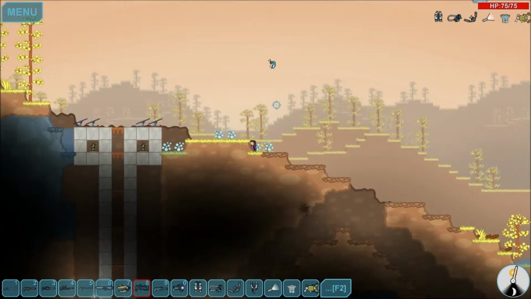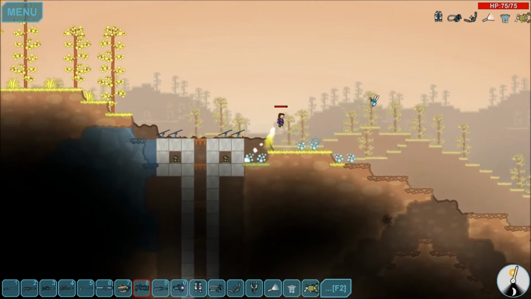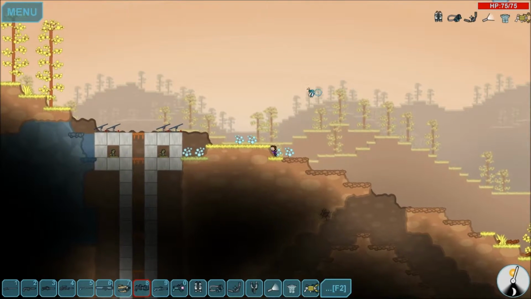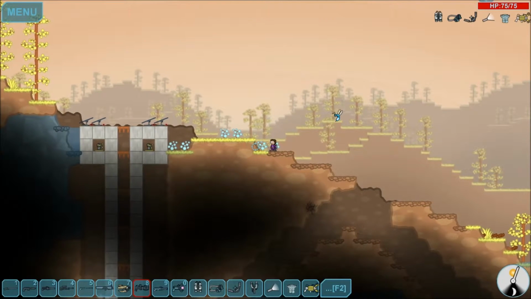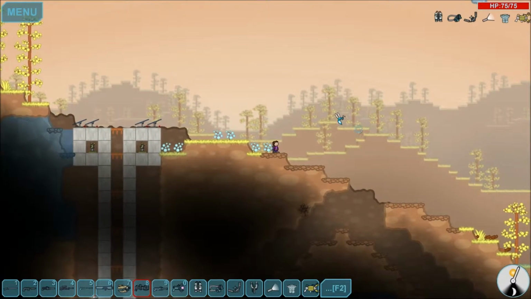The next one is the Overcharge Plasma Gun. You get this after you kill the mad crab or monster crab. He drops a certain item that you need to craft it, but it does insanely high damage. It shoots slow, but it has huge recoil as well. What you'll notice is if you're not up against a wall and you shoot it, from the recoil, it'll actually hurt you.